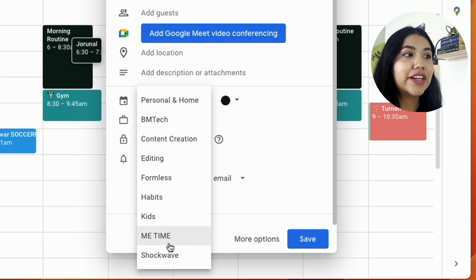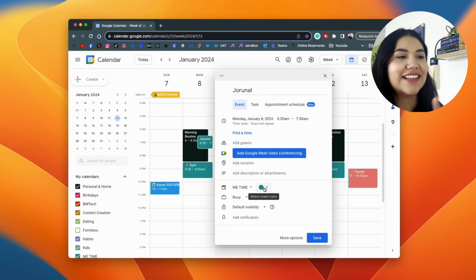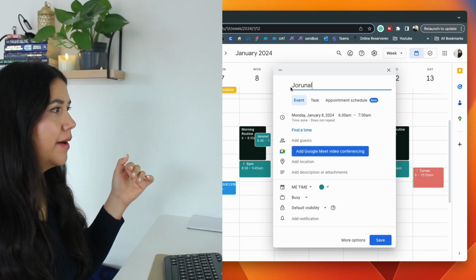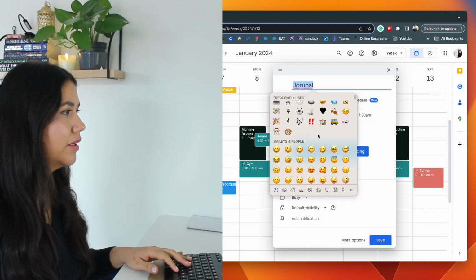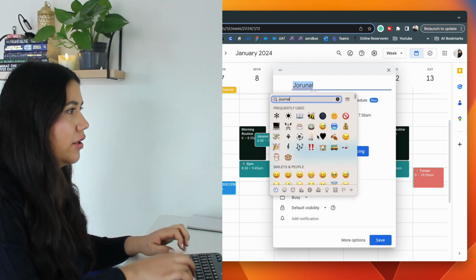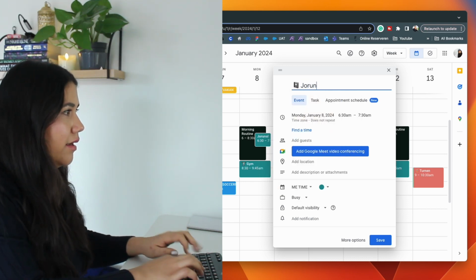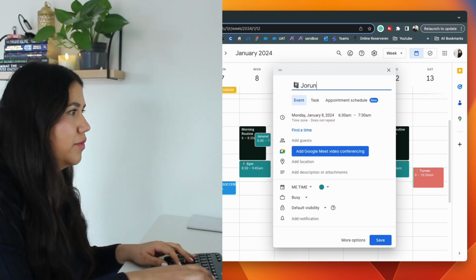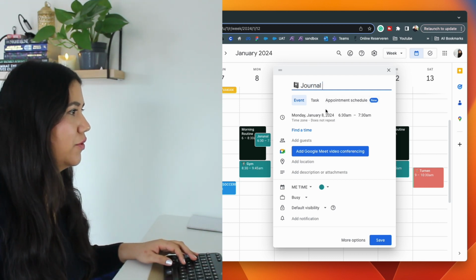So I have another calendar that is me time, and that has a different color. It's a bluish color, and then you can also include emojis. So we're gonna do a journal. This one is cute. That is not how you spell journal. Okay, that's how you spell journal.